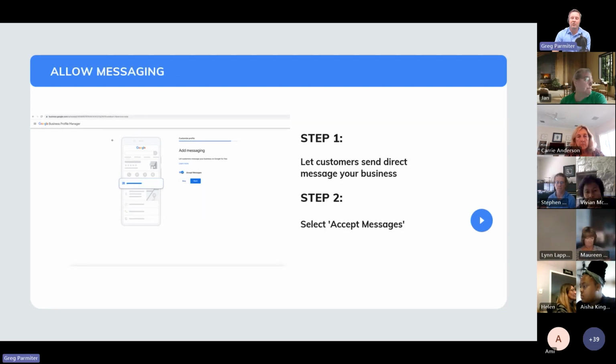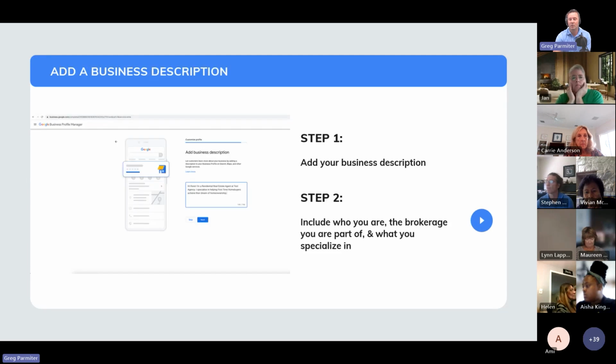Then you want to select and enable direct messaging, right? That will let customers direct message you. So right from the Google page, they can hit message, and that will flow through to you. So any way that we can have a potential client or somebody who's looking to speak to us reach out to us, we want to be able to do that, right? So definitely make sure you have those notifications and direct messaging set up, and that will allow those people to connect with you directly through the Google profile, right? They don't even have to call a new number or get into another screen. They just hit message, right? And away we go. You can be contacted, which is great.